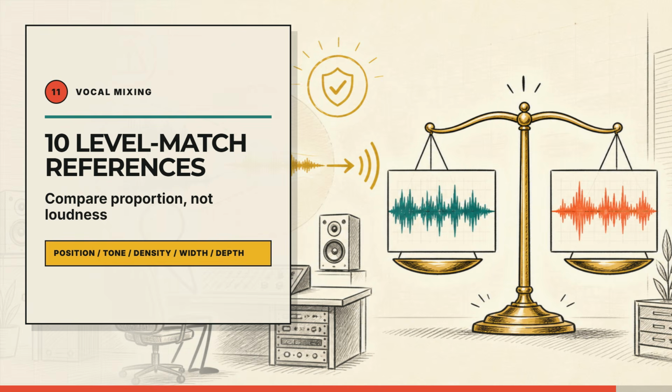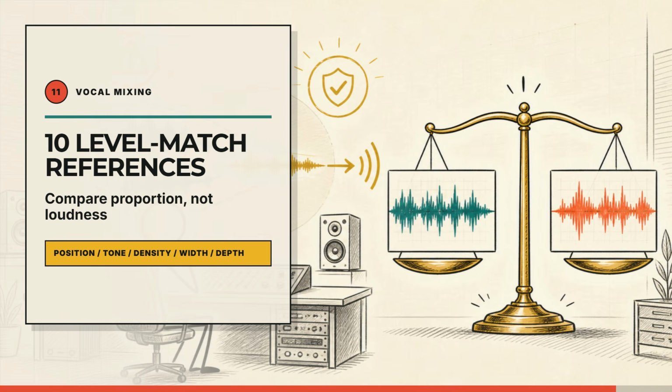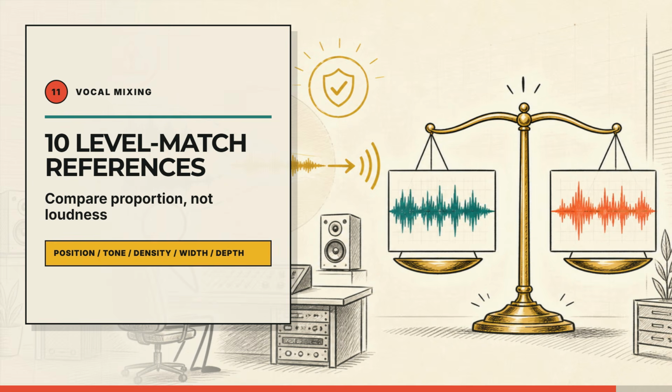Do not copy the reference's plug-in chain or force your singer into another singer's tone. The recording, performance, key, and arrangement are different. Use the reference as a compass for proportion. Short A-B comparisons are more useful than letting the reference play for a minute. Switch, answer one question, make one change, and switch again. If you find yourself chasing the mastered loudness, lower the reference one more time.